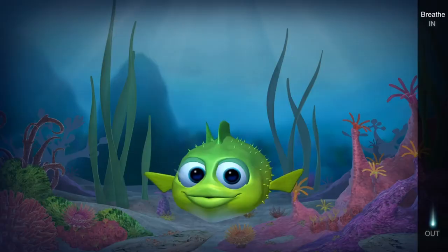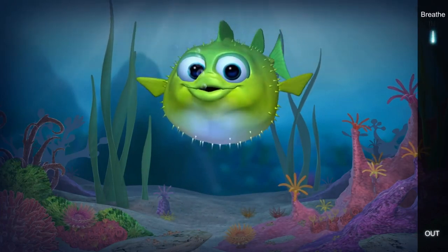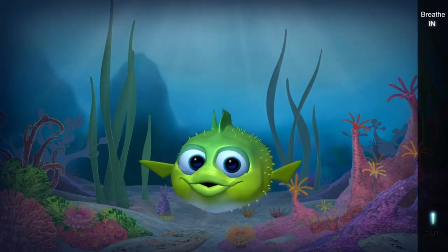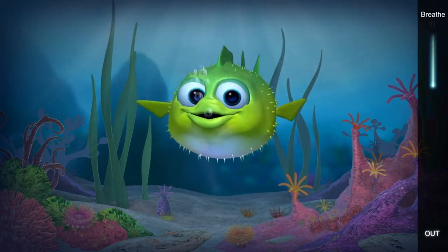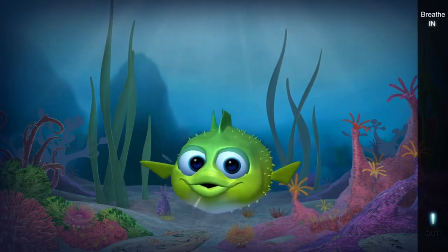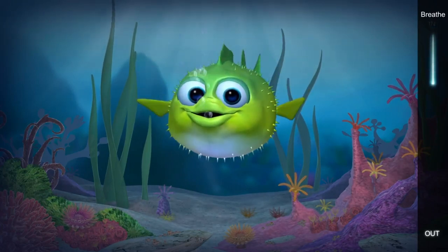Here's a video showing the breaths of a blowfish that we can follow: breathe in as the fish goes up and gets bigger, and then out as the fish goes down and gets smaller. You can see lots of great imagery here with the fish breathing in and the bubbles breathing out, along with a scale on the side going up and down with the words 'in' and 'out.' Something like this gives multiple ways that someone can follow the imagery of the breathing technique.